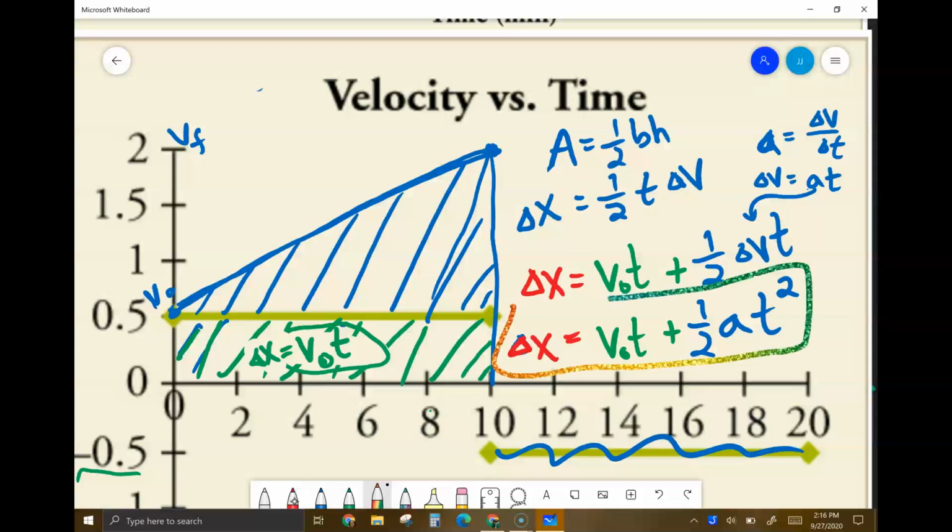Oh, look at the fancy rainbow pen. All right, don't get distracted, Mr. J. I can find total displacement for anything starting at any initial velocity for any certain amount of time, as long as I know the acceleration. So if I know acceleration, time, and the initial starting velocity, I can tell you how far it goes. This is going to come in super handy if you don't know what the final velocity is. It's going to save us some steps, really.